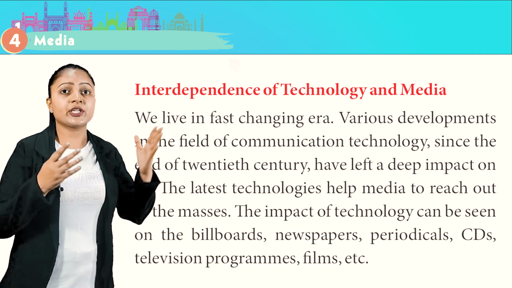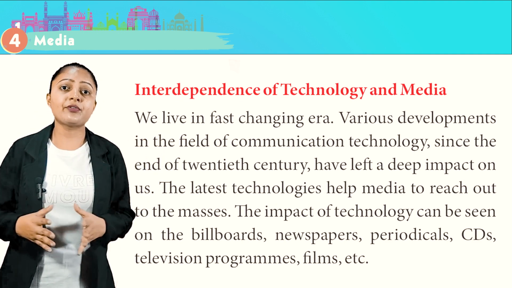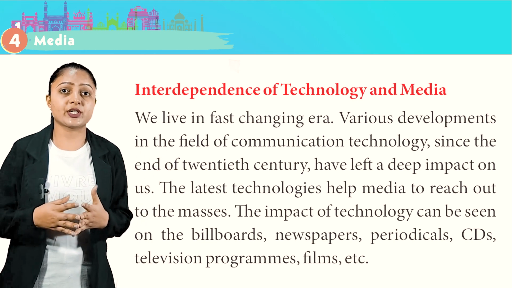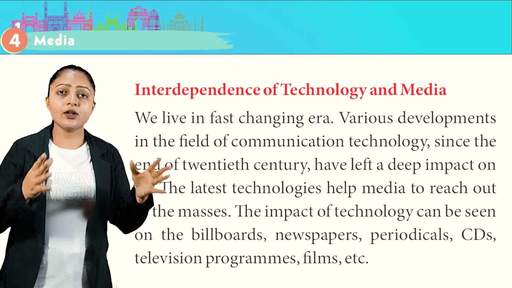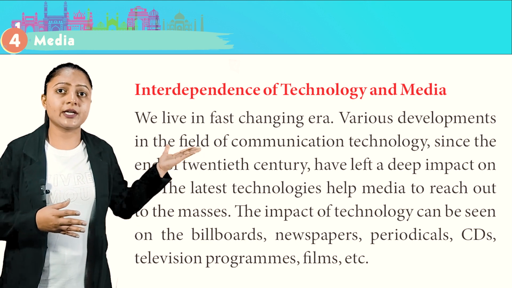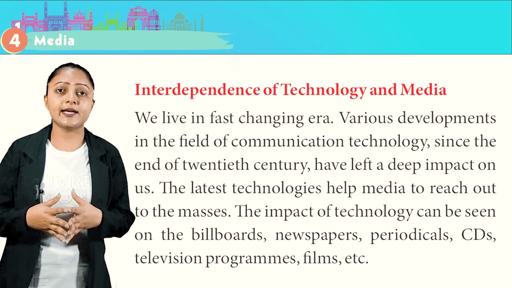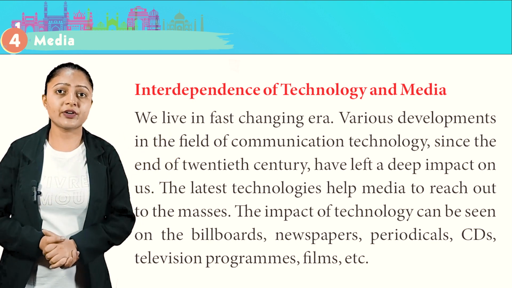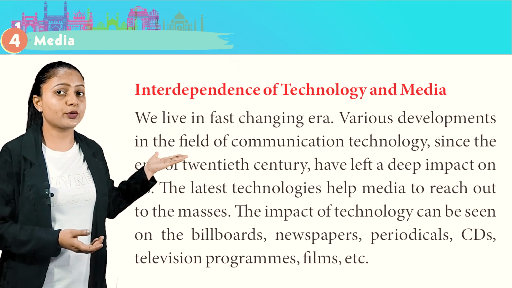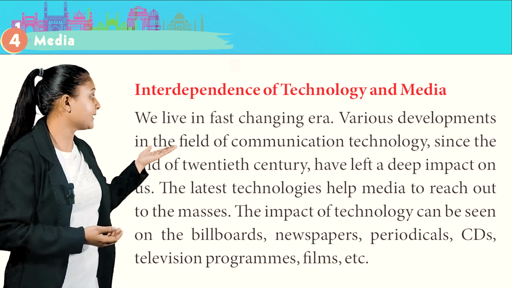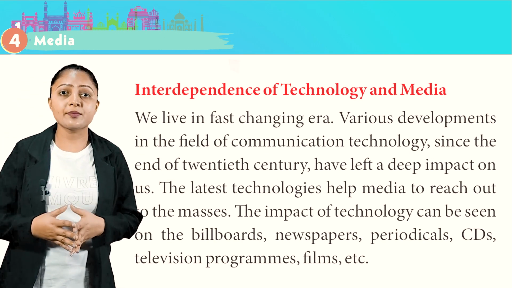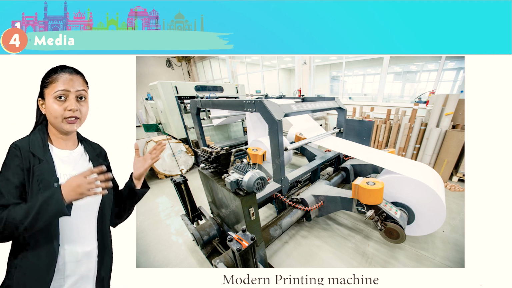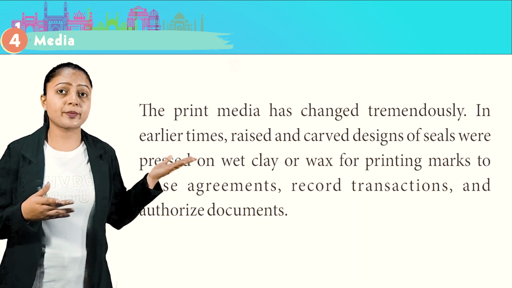Interdependence of technology and media. We live in a fast-changing era. Various developments in the fields of communication technology since the end of the 20th century have left a deep impact on us. The latest technologies help media to reach out to the masses. The impact of technology can be seen on the billboards, newspapers, periodicals, CDs, television programs, films, etc. This is an image of a modern printing machine. The print media has changed tremendously.